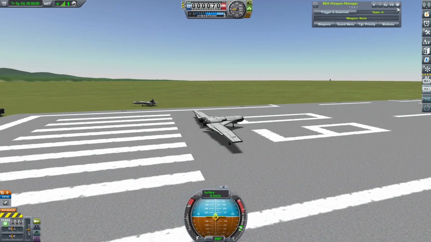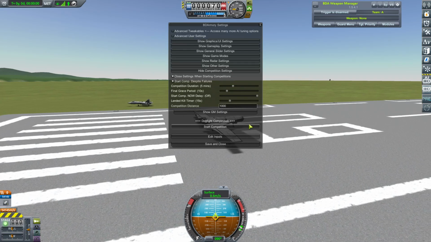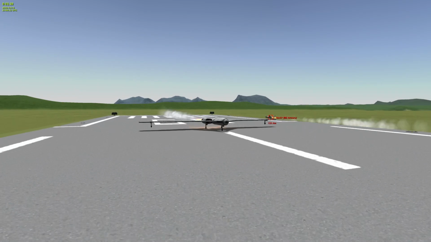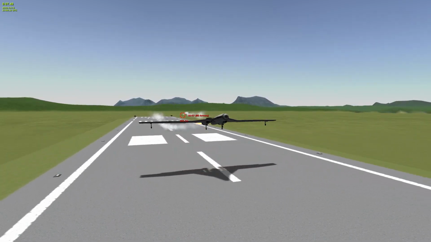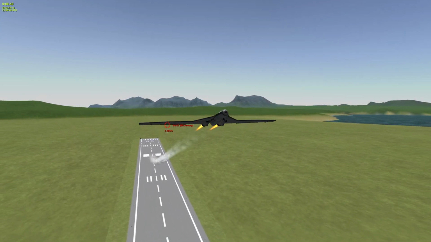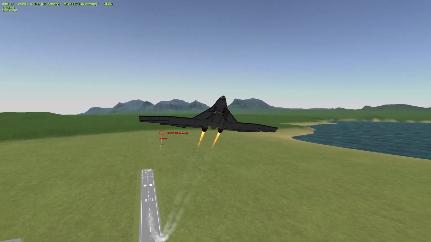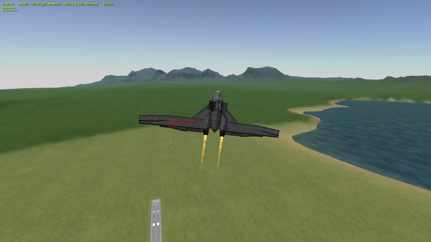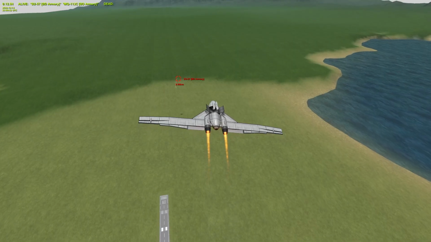Alright, we're going to do one more. This one at only 1 kilometer. Because I think that's really going to make a difference. Given that this thing has such low maneuverability, the Su-57 is going to get it pretty easily.